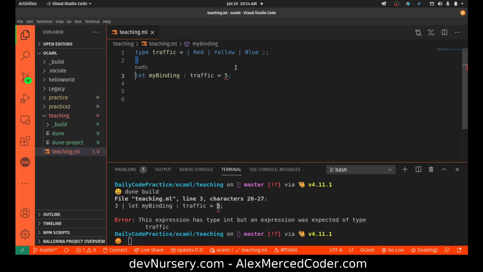Now, functional programming languages like OCaml tend to have typing right out of the box. It tends to be a very big part of how it works. And then also another nice thing about typing is that the more the compiler knows about what you're doing, the more optimally it can compile your code and make sure that it's giving you the most efficient version of the underlying machine code or binary possible.